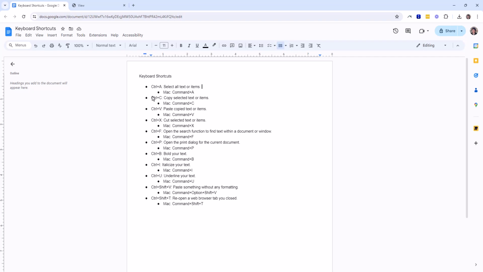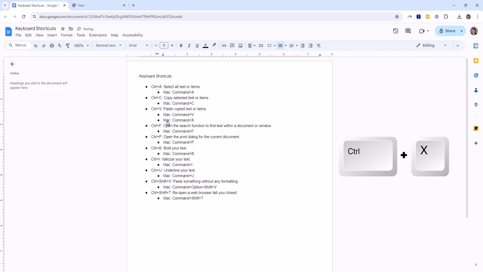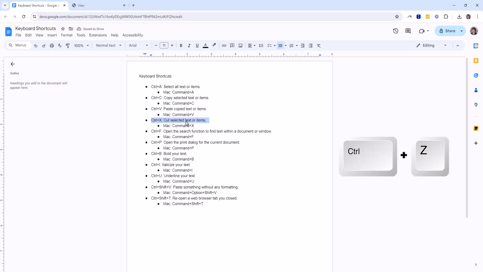All right, let's try now Ctrl+C. I've highlighted this line. I'm going to Ctrl+C, and that copies it. If I come down here, we're going to learn the next one, which is Ctrl+V, as in Victor, will paste the item. If you're not already familiar with it, Ctrl+Z will undo things. The next one we're going to talk about is Ctrl+X, and where Ctrl+C, you can highlight it and copy it, and it leaves the information there. Ctrl+X will actually remove that information. And again, Ctrl+Z will put it back.